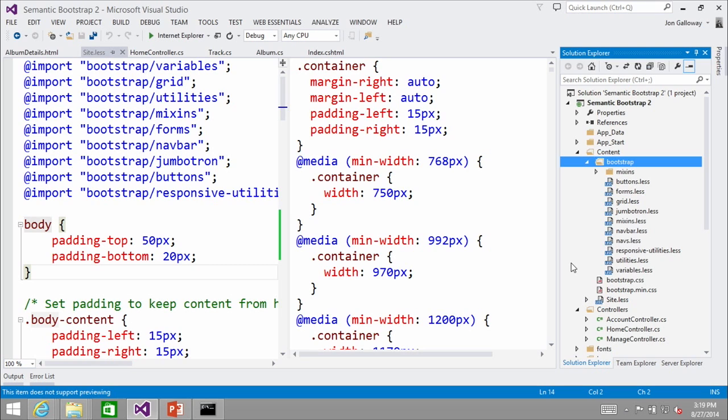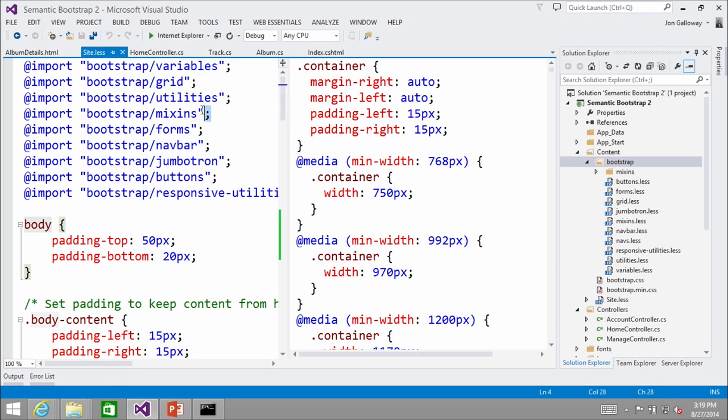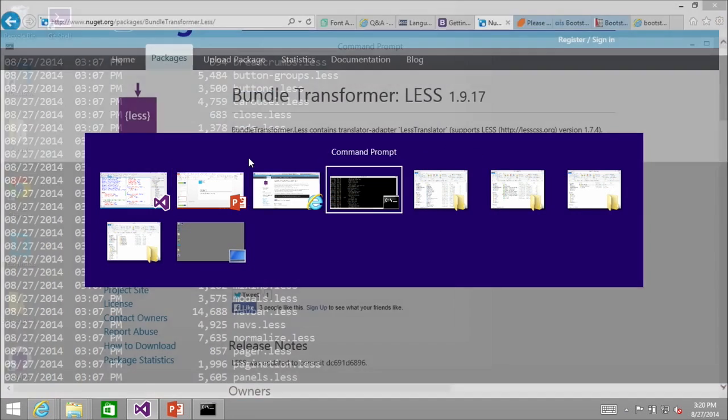Honestly, a good amount of this is trial and error. The main ones you'll need are variables. You'll almost always need grid, utilities, and mix-ins. Then I would say, well, I'm trying to use a button and it's saying mix-in not found. So I guess I need to include that one. They're pretty obviously named for the most part.